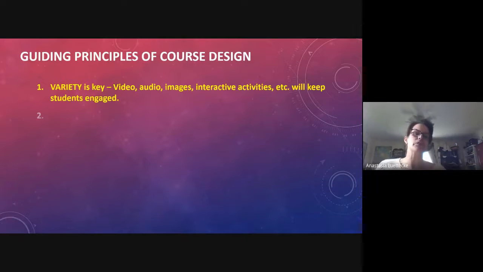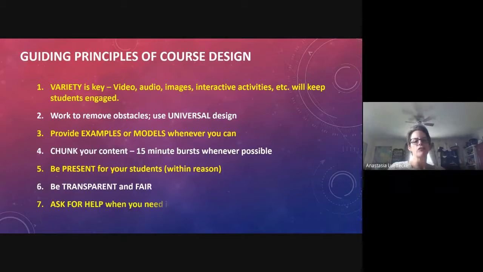There are some guiding principles here, just a few that I've tried to pull together. The variety is key. If you're just doing text and test, your students are going to leave your course. Video, audio, images, interactive activities, all of that is what's going to keep them wanting to come back and see what you're delivering the following week.